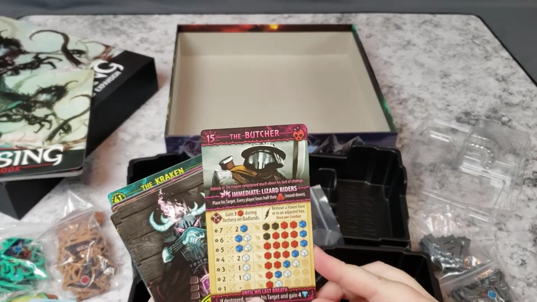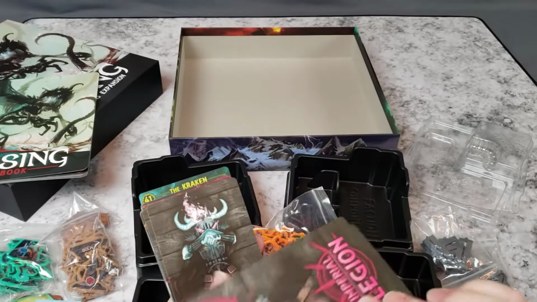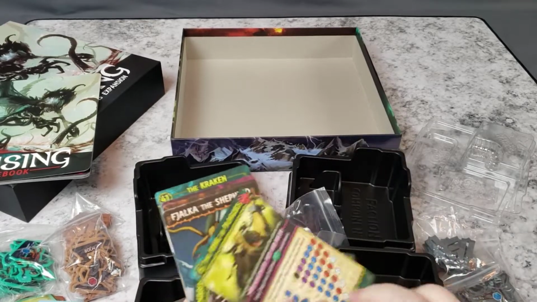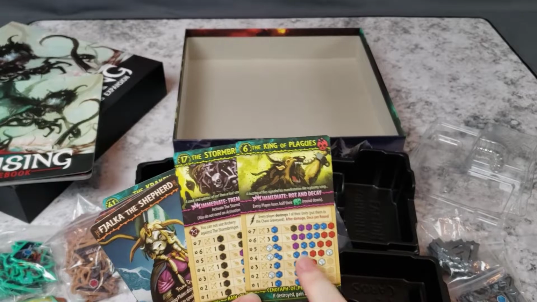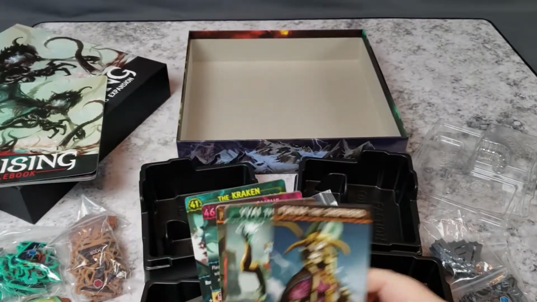So we have the Butcher, and we have the Inquisitor. So these are just new Imperial Legions that can come out. New Chaos Horde to add to the deck. The King of Plagues and the Stormbringer. Wow, he rolls a black die. That's dangerous. And then here are our new heroes.